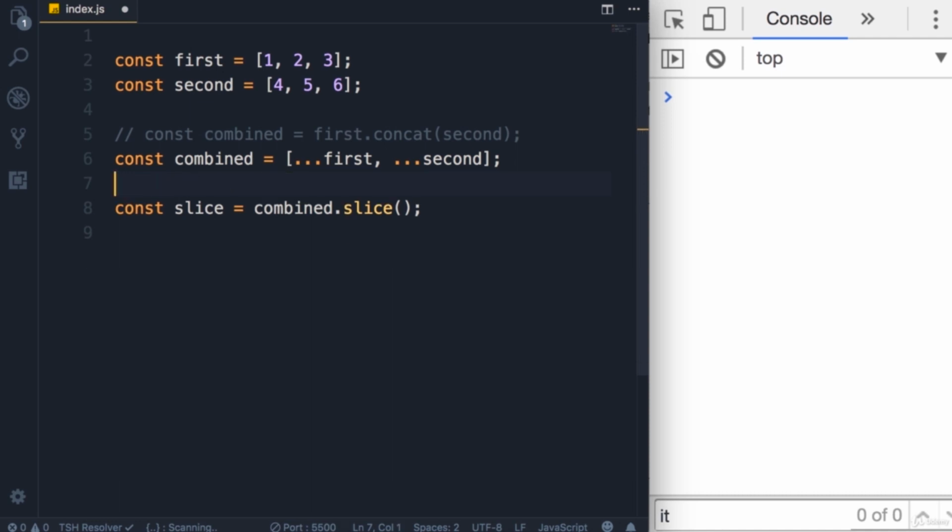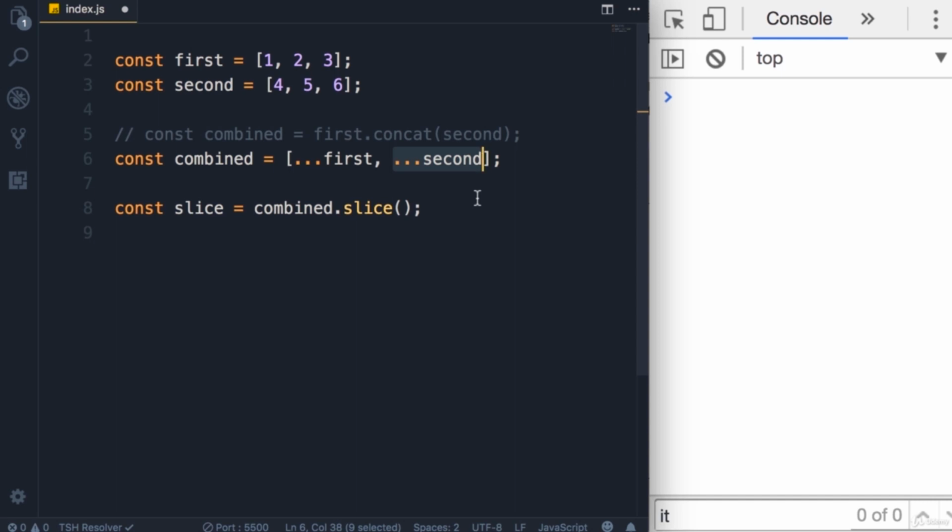Okay, so you can see with the spread operator, we have a better visualization of how these arrays are combined. It's very clear that we have an array, and in this array, we have all the elements of the first array followed by all the elements of the second array. Now, with this spread operator, we have more flexibility.